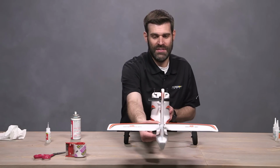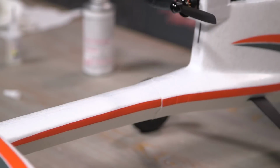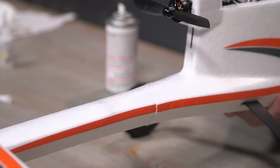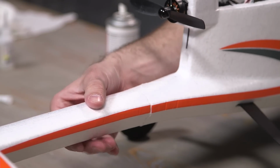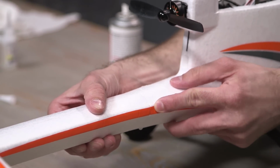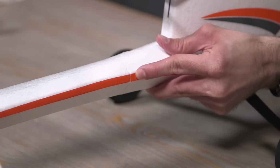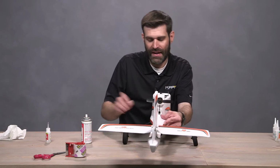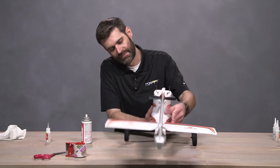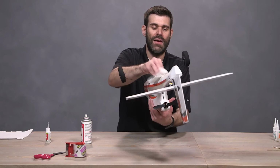So you guys can see the tail is starting to get more solid here in the structure. I've got more glue in. I'm going to put some more activator on. And some of what you're seeing here, the gap in the decal, it's really more cosmetic than anything else. Try and spray that in there. Come around to the bottom. Got some glue squirting out, so I'm going to wipe that down a little bit.